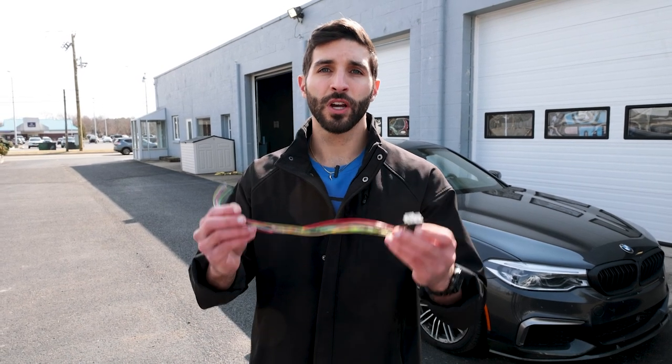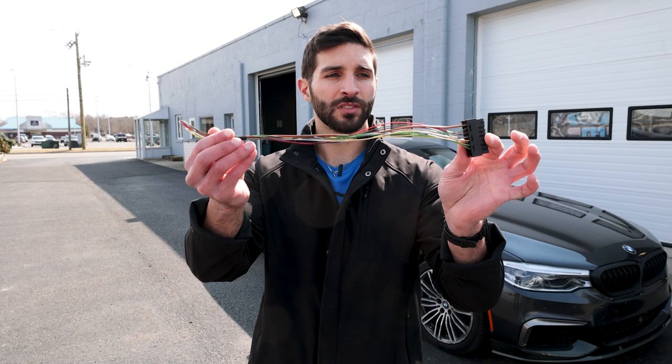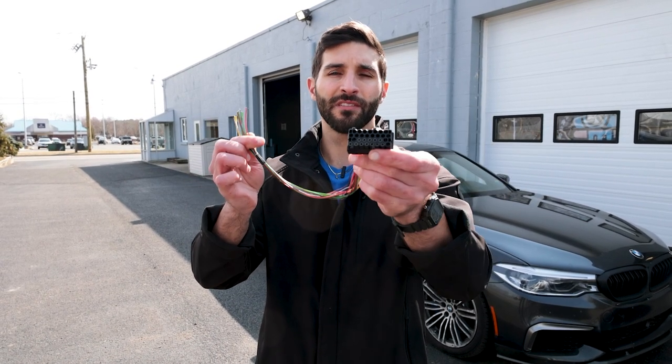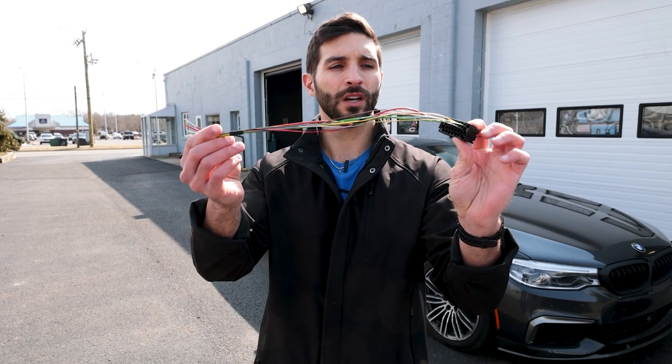Just so you know how much we cut off of the new harness: this is the replacement harness that we got from BMW. I'd say this is about 1 foot from the very large plug that we cut. I did that so that I have a lot of extra wire to play around with, and the car runs perfectly fine. If you cut anywhere else in the harness, you might have to cut through this shielded cable and you don't really want to mess with that.